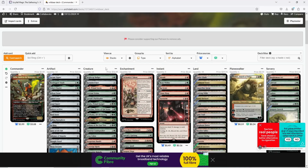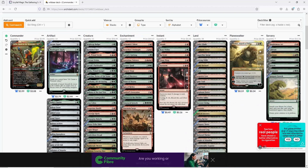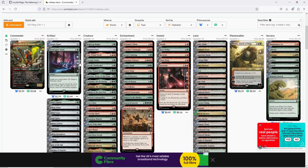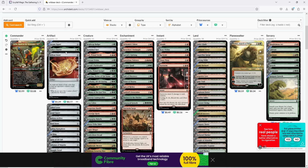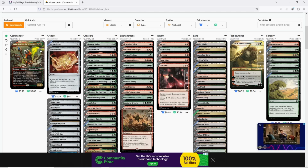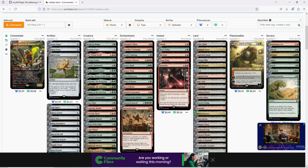So the first thing I did is load up Archidekt, and if you don't know, Archidekt is a really good online system for deck building. Highly recommend it. I loaded it up, got Bello's Animated Army up, and then I took out 10 artifacts that I did not want.